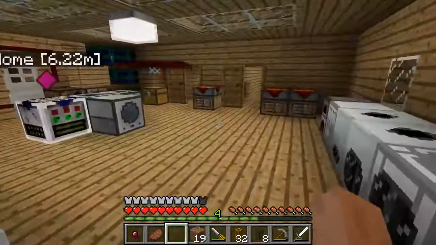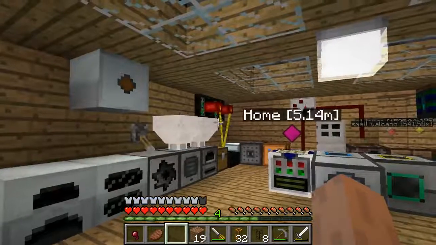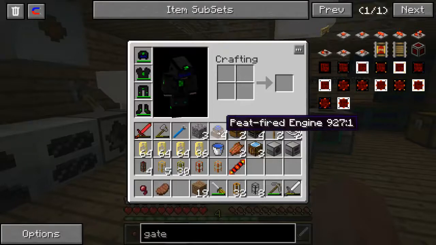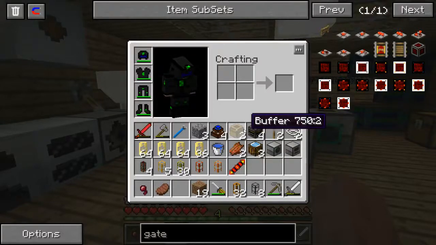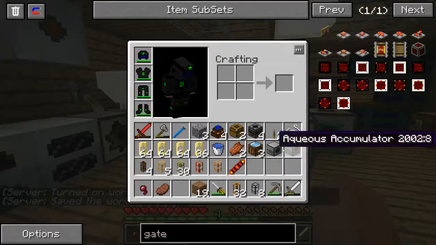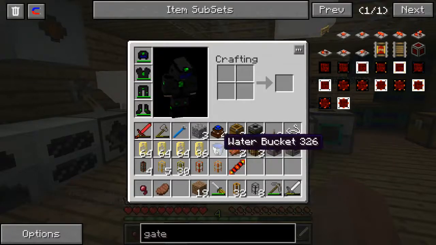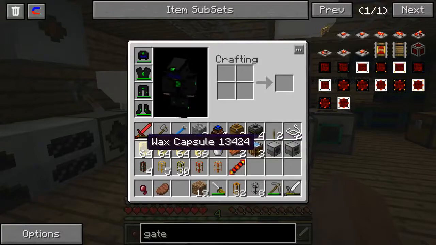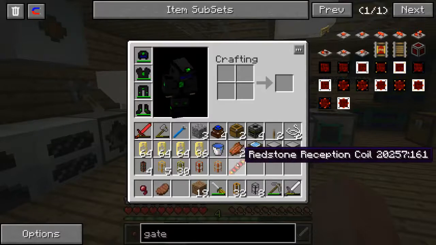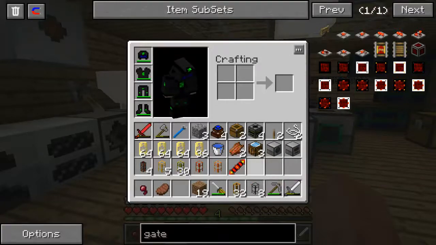Alright, so I've been making a lot of stuff here since the last episode just to try to get things going. You actually see the lasers going over there because we are still building stuff. So far what we've made are 4 peat-fired engines, 2 buffers that we had from our previous build. I built 4 more filters. We have 2 levers, an aqueous accumulator, a liquid transposer, 3 auto crafting tables, a bucket of water, a whole bunch of wax capsules, some golden transport and waterproof piping, some conductive piping, a redstone reception coil just because it was a spare, a bunch of pneumatic tubes, and some cobblestone tubes.